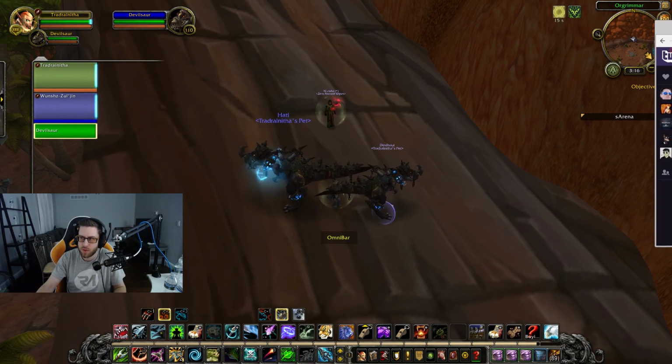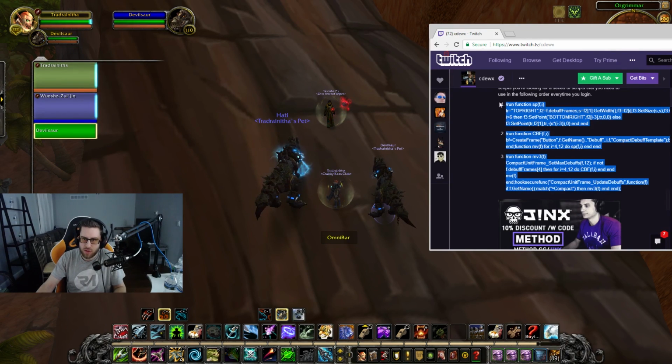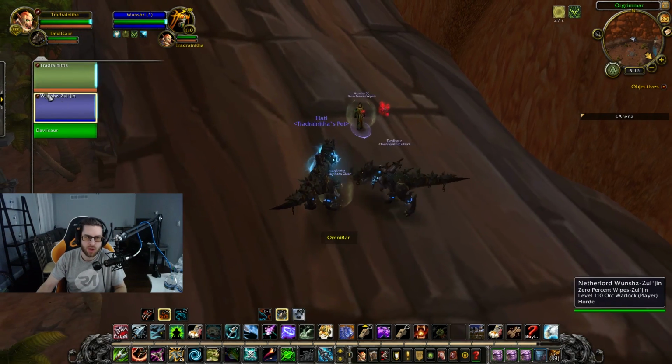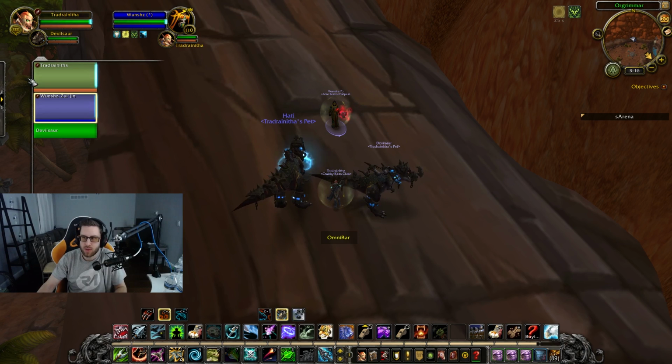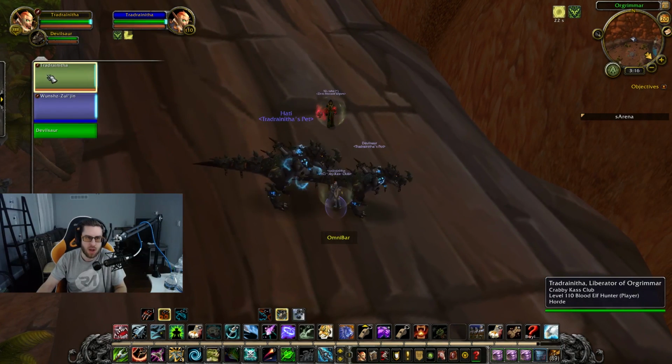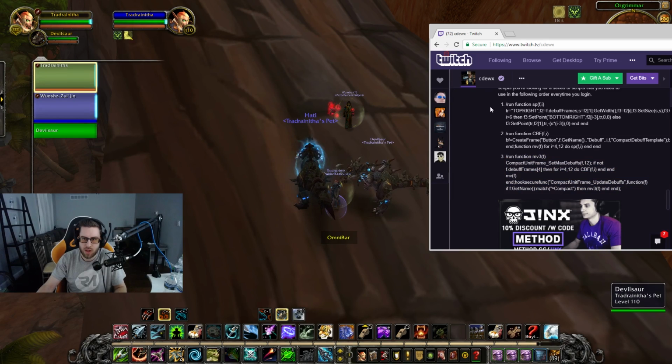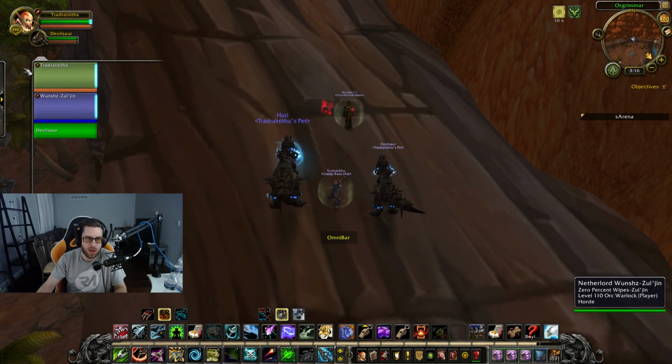If you go to my stream, I'm sure they'll also be below the YouTube video in the comments or in the description below. These 3 separate scripts, you have to run them every single time you log in. They're 3 different macros. You just put them in a macro slot. What they're going to do is show additional debuffs on your raid frame. So if that's something you're interested in as a healer, instead of just seeing the 3 regular debuffs, if you go ahead and type those in, 1, 2, 3, and do them every time you log in, it's going to show 9 additional debuffs to the left over there.